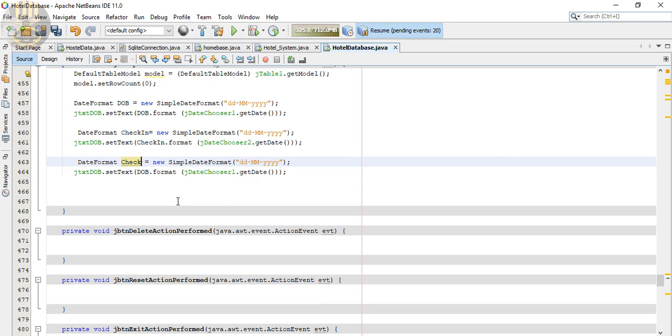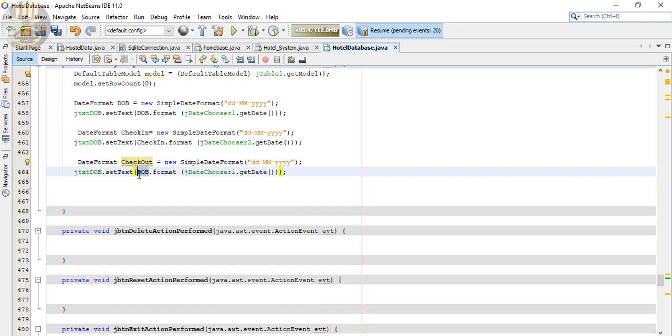That's date check in and date check out, so it'll be the same thing here. Now this is chooser 3, date chooser 2, and date chooser 1. So it's these text boxes that I'm going to be calling and referring to in my database. I'll get it sorted properly, and this is going to be in there.